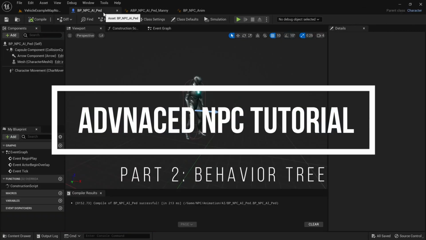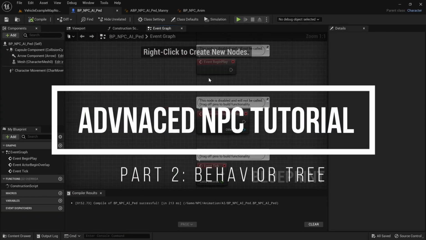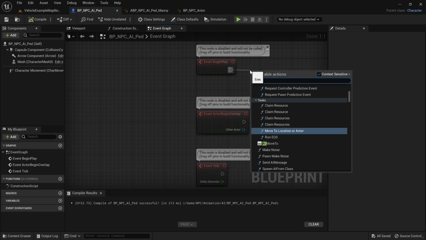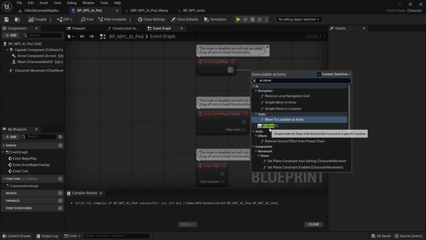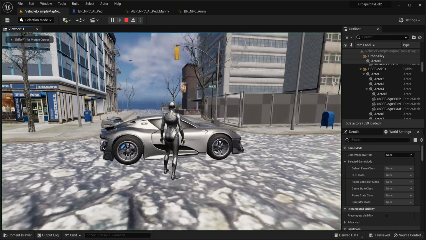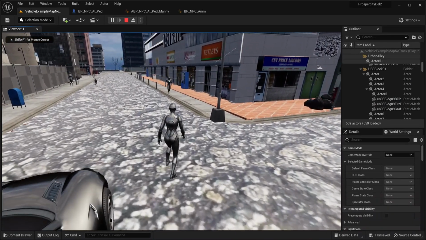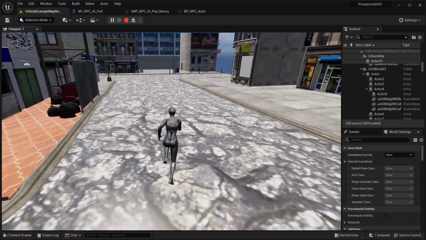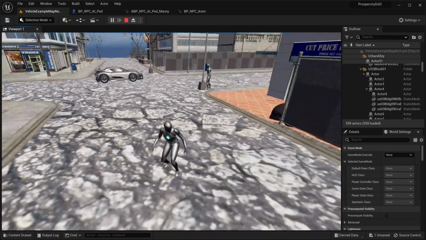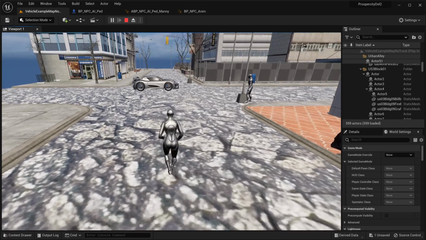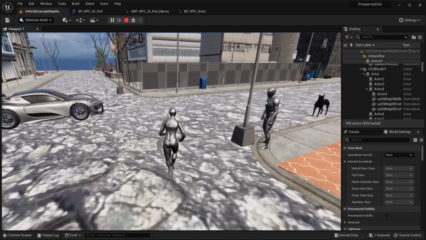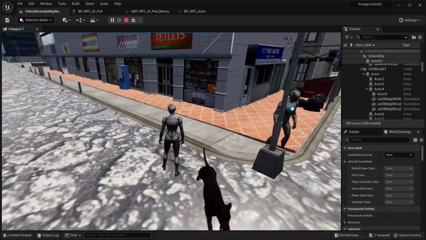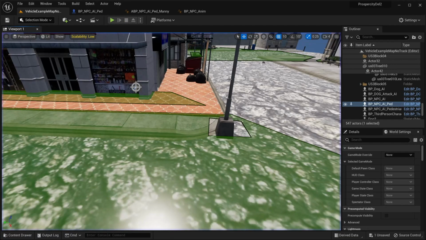In this video we're going to discuss how to create a more advanced AI than in the previous video. This one will be done using behavior trees, so stay tuned. Behavior trees are a way to make more precise artificial intelligence, mostly sequences and stuff. If this happens, do this, and not just a straight way of go to this location or follow this. So it's more programmatic in a way.